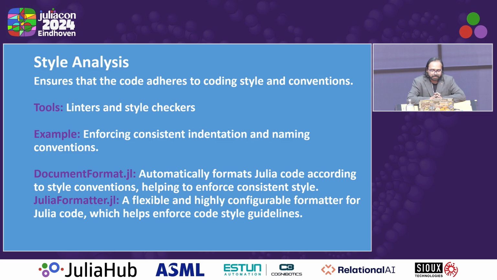The next one is style analysis. That ensures that code adheres to coding style and conventions. Every language has its own coding style and conventions, so the code has to adhere to that. Tools can again be linters and type checkers. An example is enforcing consistent indentation and naming conventions.